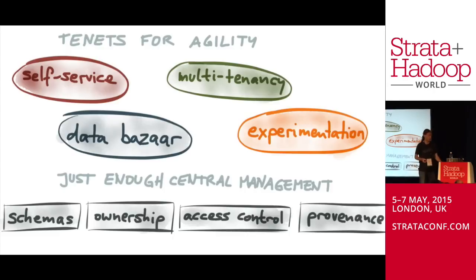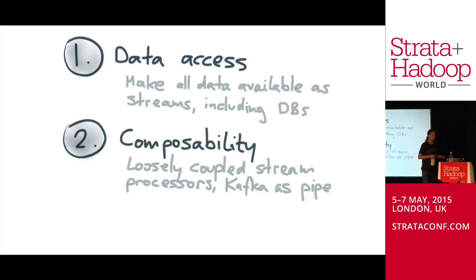Standardizing on something is really valuable. Tracking who owns what data sets, so that if something breaks, you know who to go to and ask them to fix it, is very valuable. Of course, you need access control for security and privacy purposes, and you need some provenance tracking to see what data is flowing where and what is coming from where. But that's really just kind of basics.